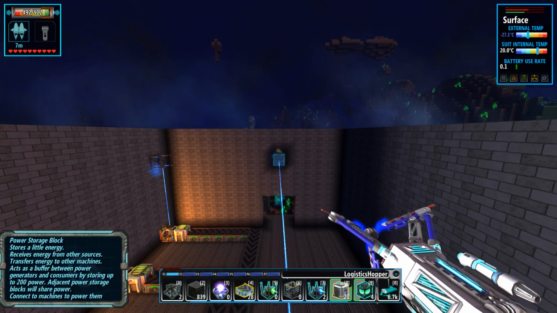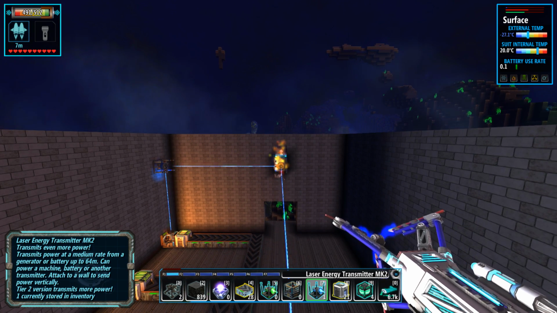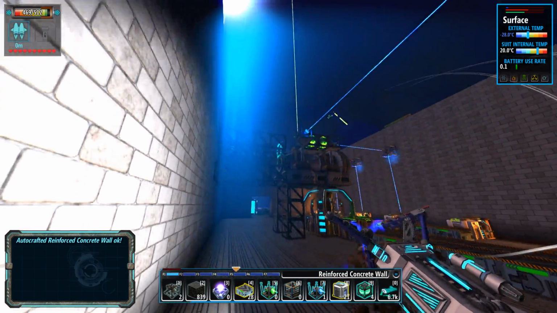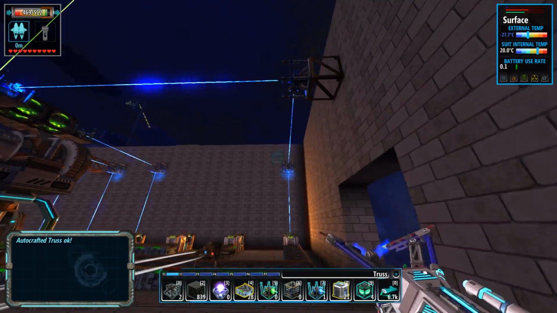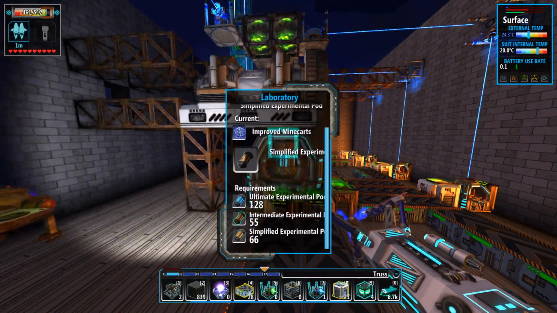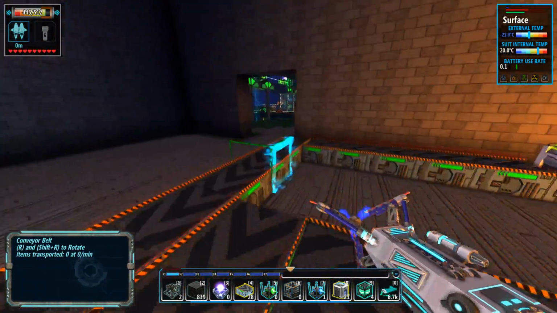And then let's get you like so. Oops, didn't mean to do that. Didn't mean to do that either. There we go. Let's grab a truss here. There we go. So that should power up our titanium one. And the titanium should be the only one left that we have to power. So by next episode, we will have improved minecarts, which is good.